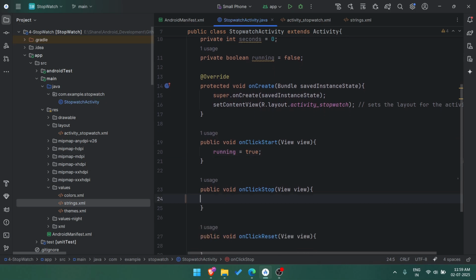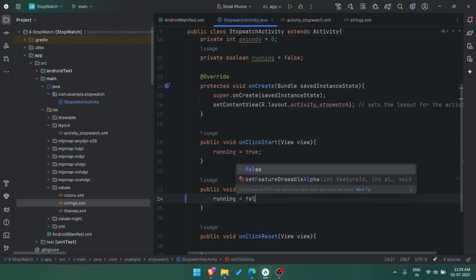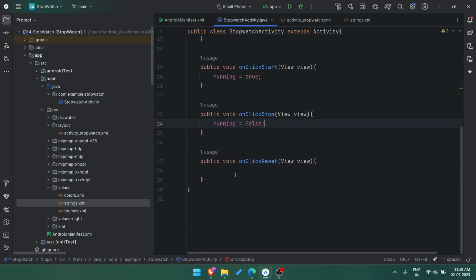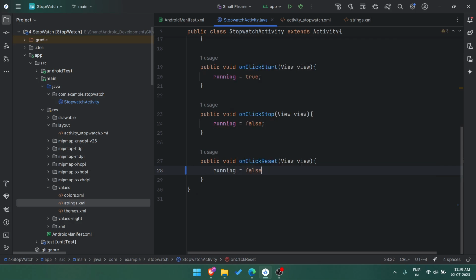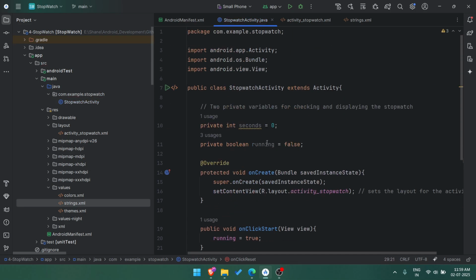Then we set running equals false. And then finally running equals false and seconds equals 0.